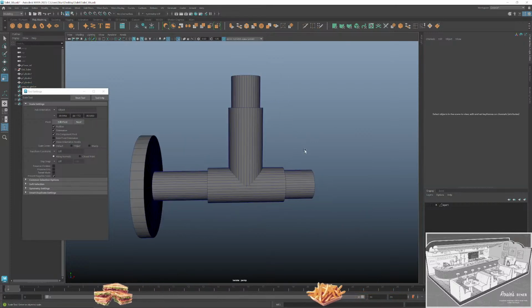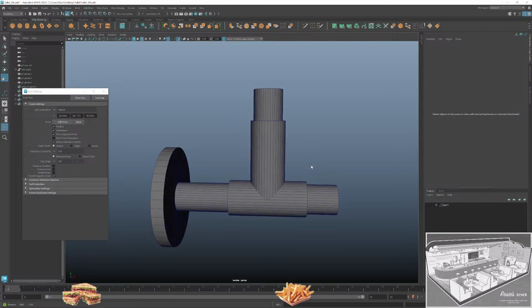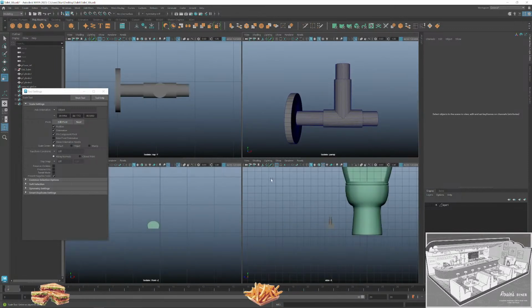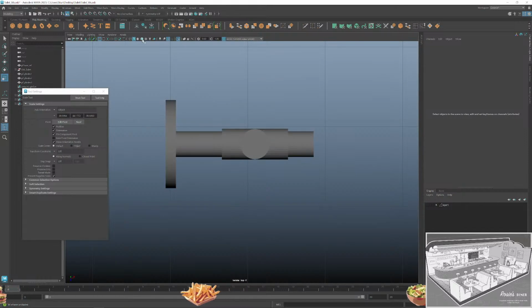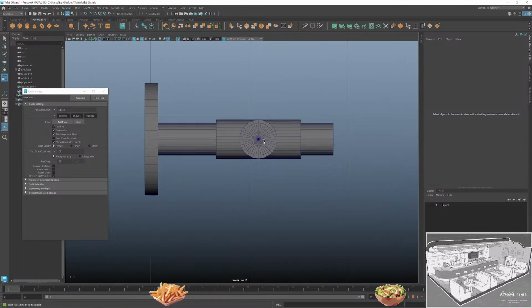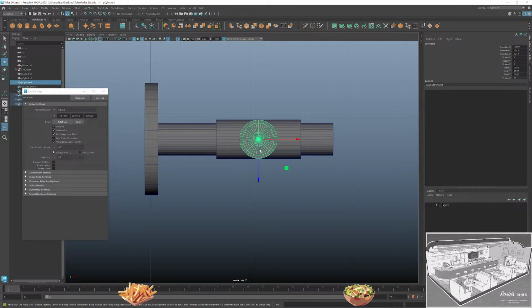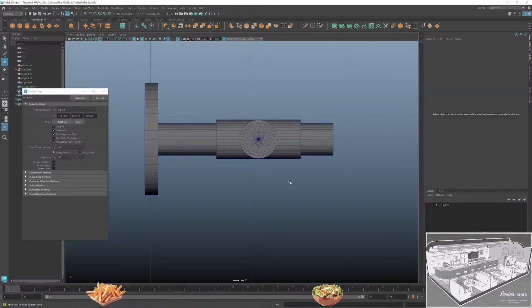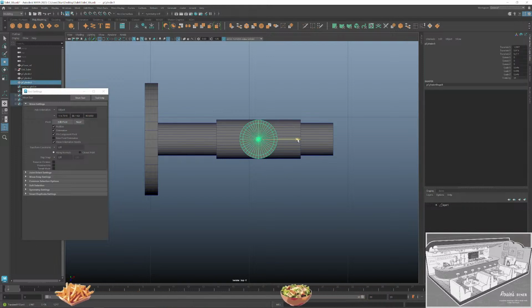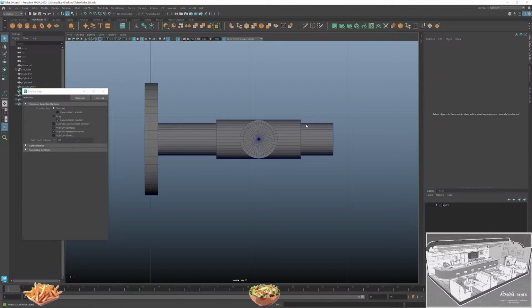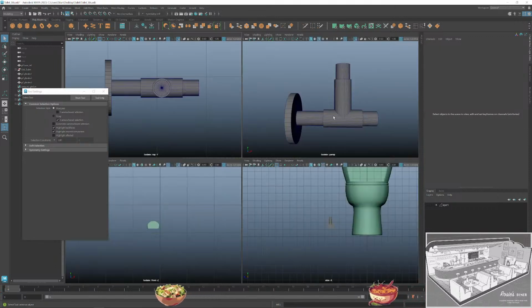Okay, okay, something like that. Is that in the center? Let's see. Here you activate the wireframe, and maybe here. Okay, that's good.